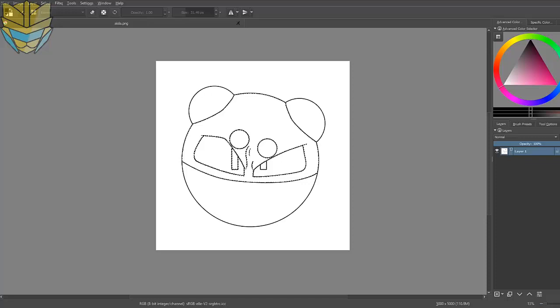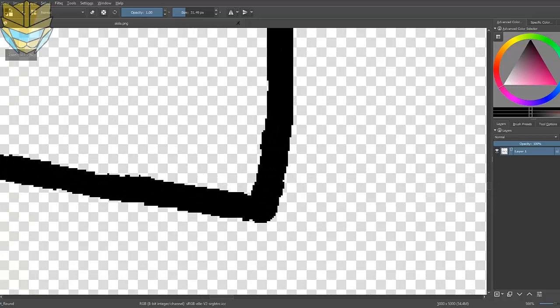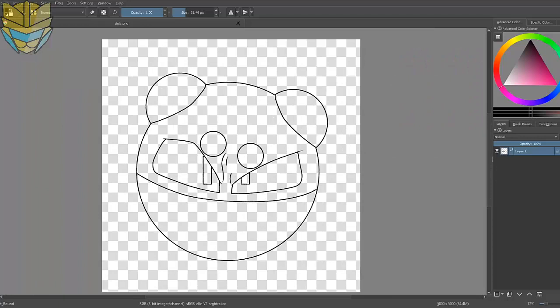It's gonna take a little while because my computer cannot do heavy loads. There we go. And then we can click edit, then we can click cut, or you can do control X. And once it decides to cut everything, there we go. As you can see, it cuts very cleanly, keeps all that OG details. And now we can get into coloring.